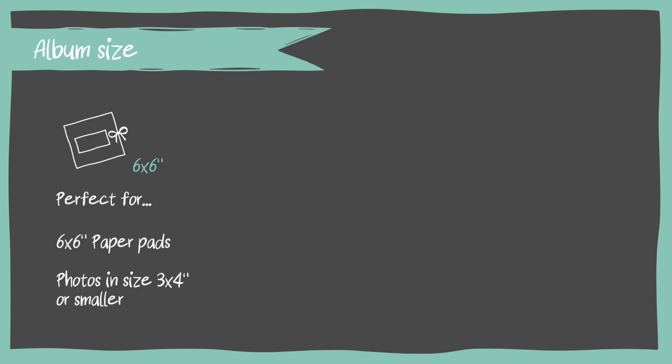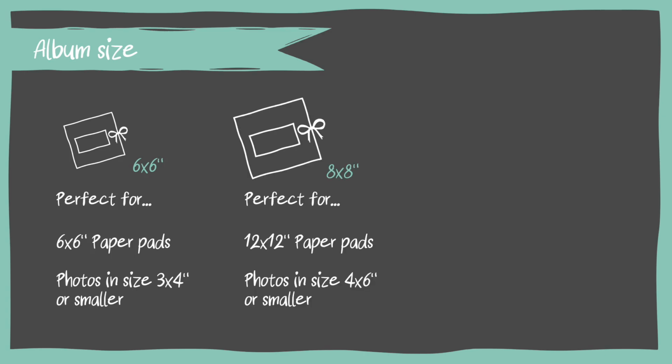And I have to say that I definitely love all the album sizes. So I have made albums in the size 6 by 6 and 8 by 8 inches, as well as 6 by 8 inches. And there are different reasons for when I decide to go with a 6 by 6 or 8 by 8 inch album. So if I have a 6 by 6 inch paper pad I want to use, then I would of course choose a 6 by 6 inch album. But if I want to use a 12 by 12 inch paper pad or collection kit, I could still make a 6 by 6 inch album, but I could also go with the 8 by 8 inch mini album size.